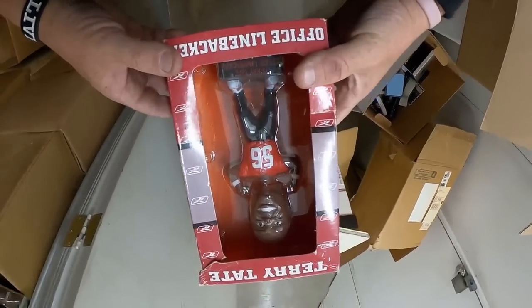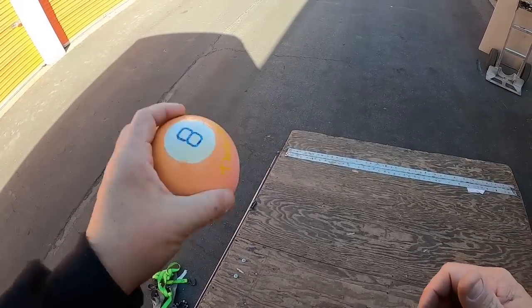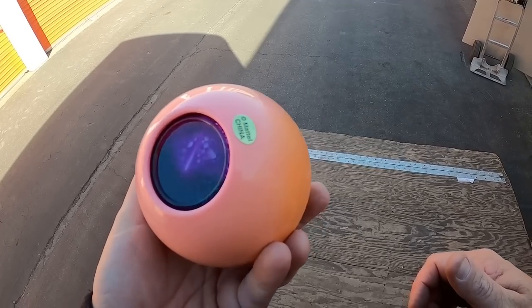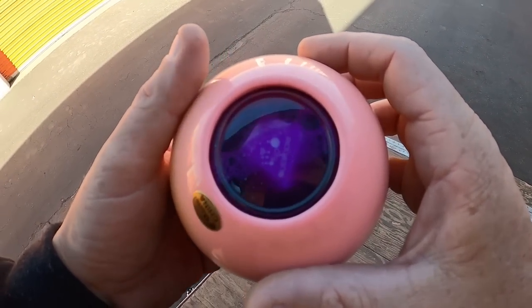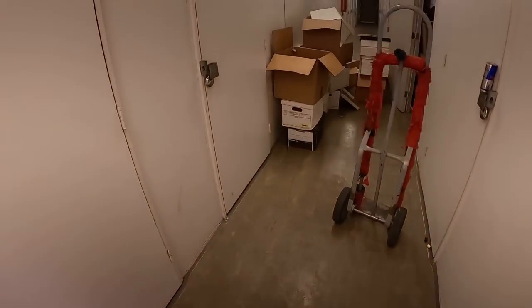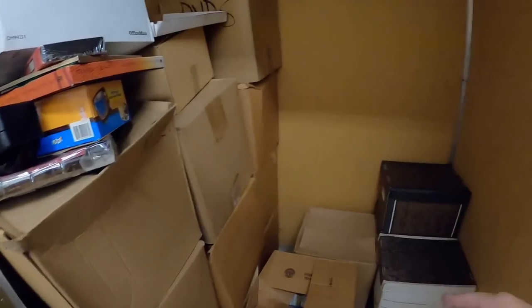Chrome. Terry Tate, whoever you are, ask it again. Is there a Mickey Mantle rookie in this storage? No question. Okay. It seems to be really motivated that we're going to find a Mickey Mantle rookie. How many boxes do we have to go? 1, 2, 3, 4, 5, 6, 7, 8, 9, 10, 11, 12, 13, 14, 15, 16, 17. Okay.